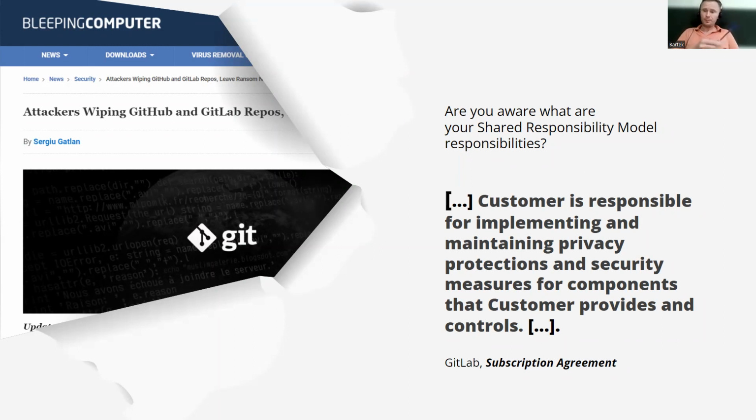As you can see on the screen, there's a quote from the GitLab subscription agreement that says the customer is responsible for implementing and maintaining privacy protections and security measures for components that the customer provides and controls. To make a long story short, that means that GitLab is responsible for an account, a service that they provide you.